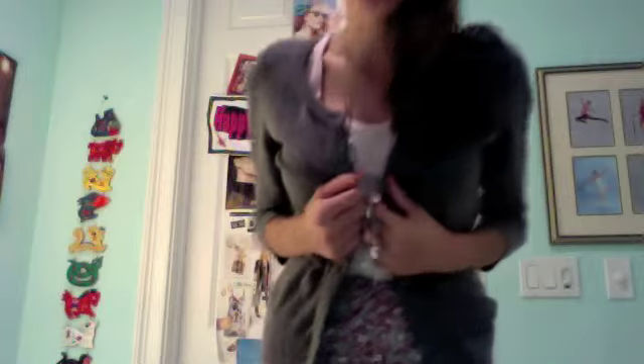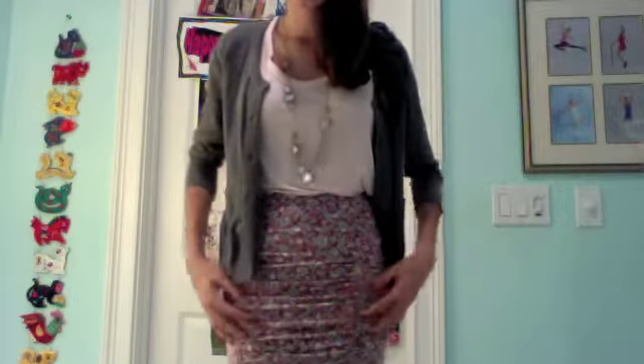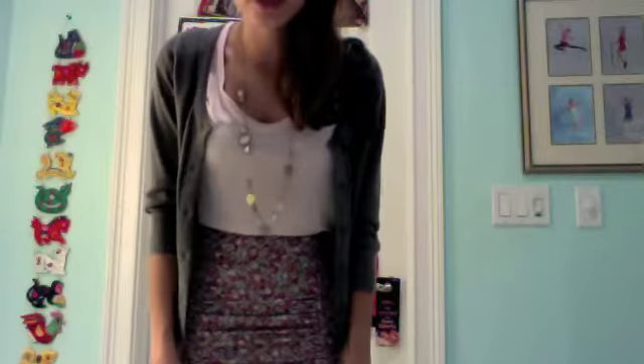Okay, so this is my outfit. It's fairly hot outside today, but my classes at school are always a little chilly, so I like to plan appropriately. I'm just wearing a cute little tight skirt. It's ruched in the front and the back, and it has a nice tiny little floral pattern, banded at the waist, really form-fitting, really cute, and incorporates those fall purples in there as well. Really cute, really comfortable — I can move around in it. This is from the Nordstrom's junior department, and I believe I got it on sale, but it wasn't too expensive.